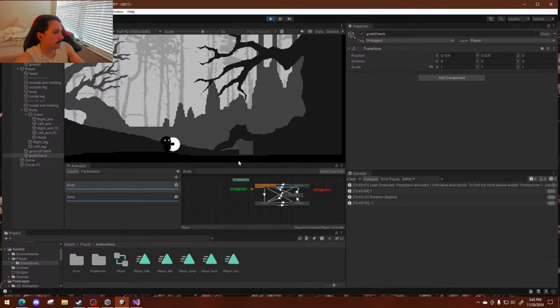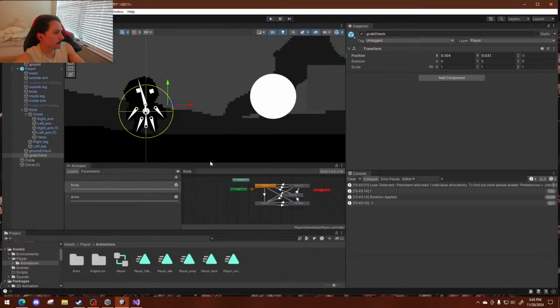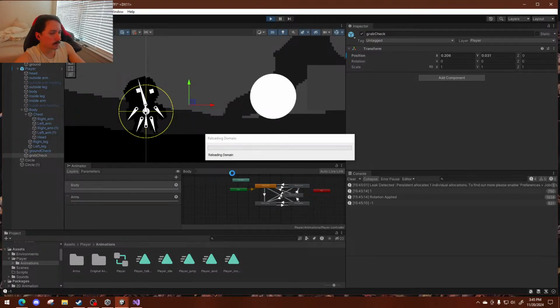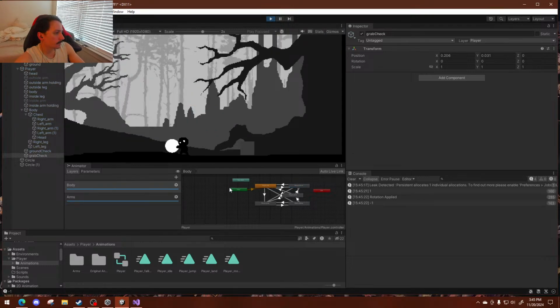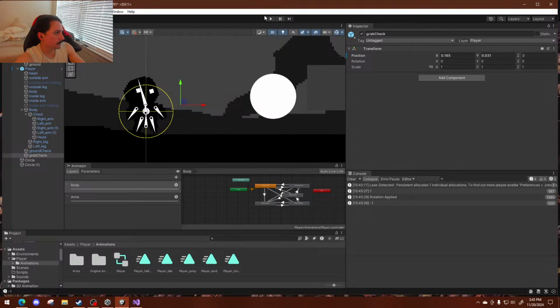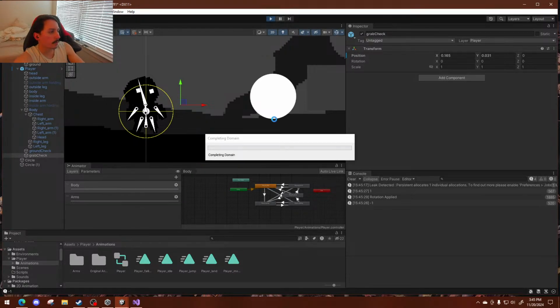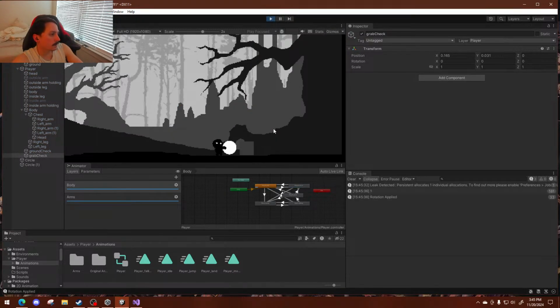I might want to define the grab check by the objects themselves. Let's do this. Let's see what happens when I do it like this. Interesting. Yeah, I might want to define the grab point with the object itself. Doesn't look so bad.